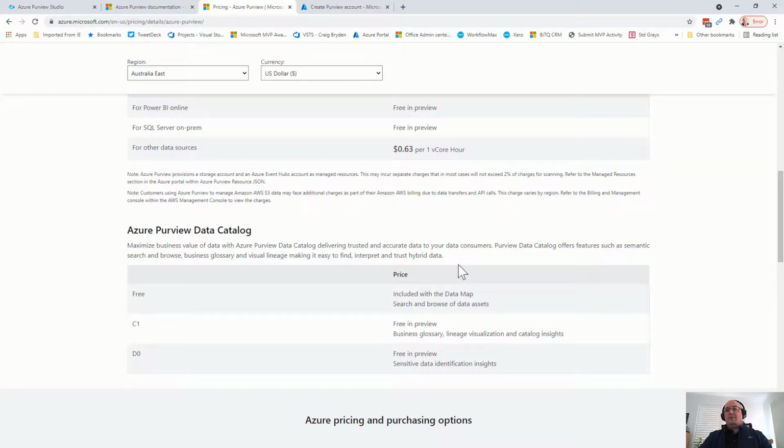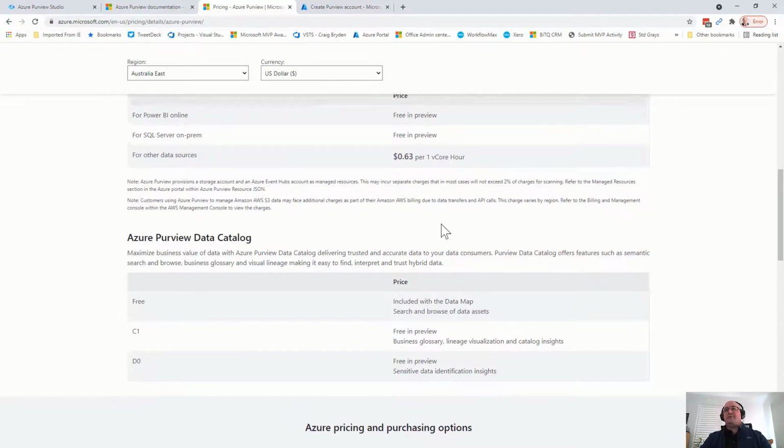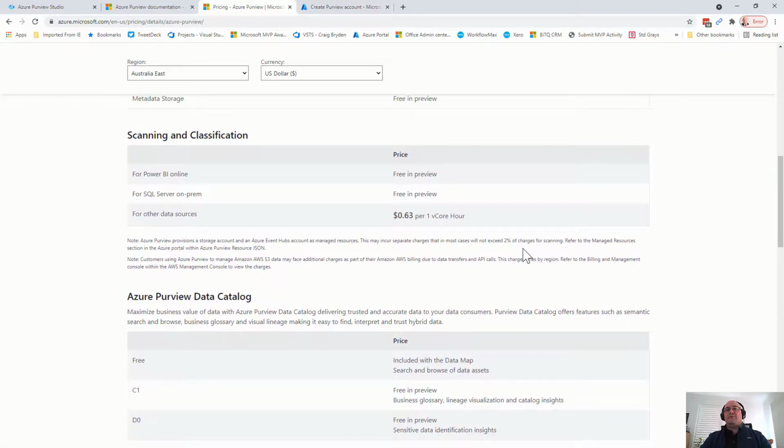I think this is not a great experience for a customer who is trying to understand whether Azure Purview is applicable for them. If I was actually paying for Purview in a production environment, I would not be willing to adopt the technology while it's in preview, and I don't know what my future costs are going to be. So I'm hoping this is something that is addressed soon.